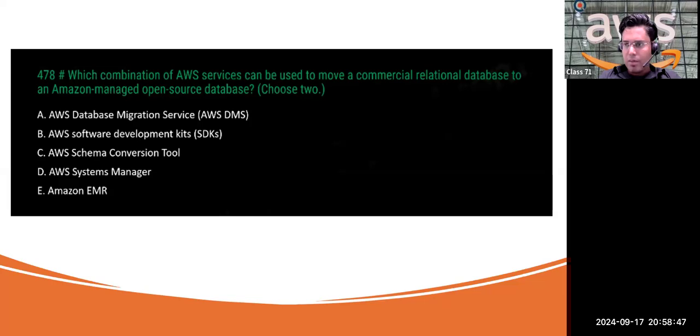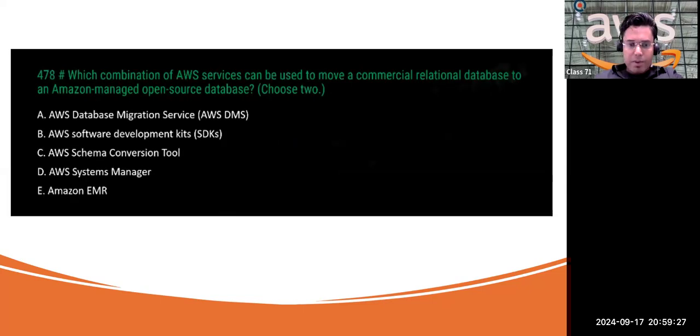What is EMR and Systems Manager? I think for migration service we have two things. One is the conversion tool, Schema Conversion Tool. You can just memorize this one. And the second thing is AWS Database Migration Service, because we are migrating. So A and C is the right one. And SDK is a software development kit. We have some code, so this is nothing to do with this migration. Okay, so this one is remaining, Schema Conversion Tool, and this one is remaining.